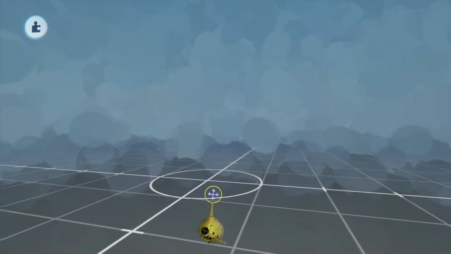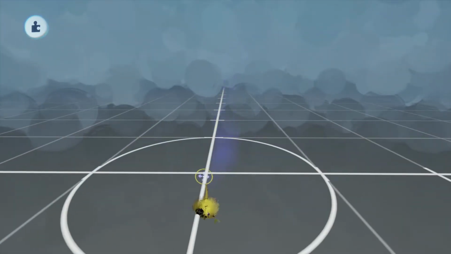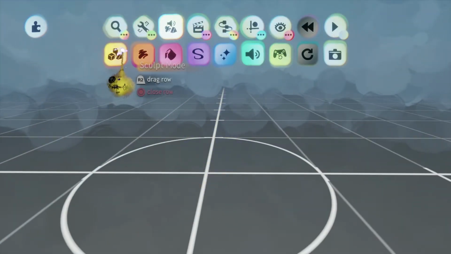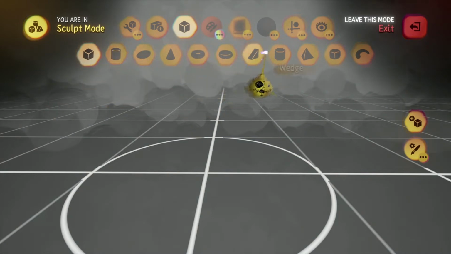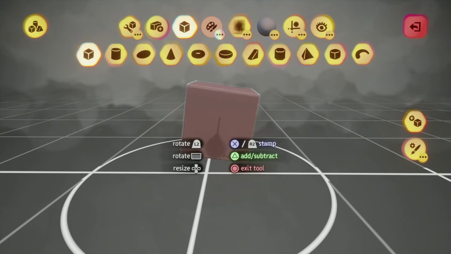What we're going to be doing today is pretty simple and basic, very simple and basic, but I thought it might be helpful to some, so we're going to go ahead and do it.